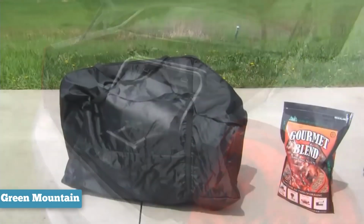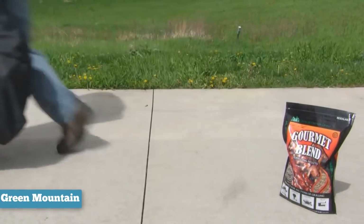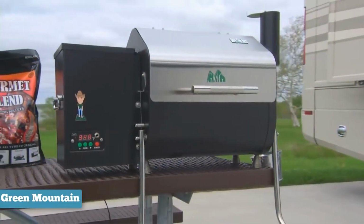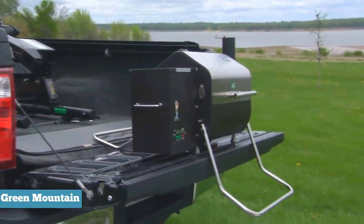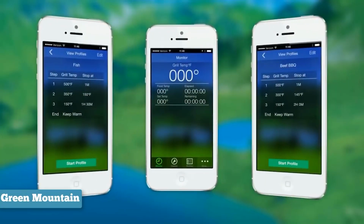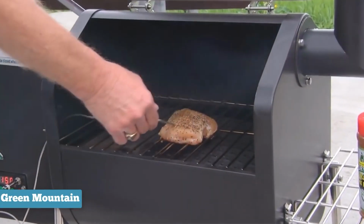What sets GM grills apart is the included Wi-Fi control. The range is approximately 100 feet and makes grilling, smoking, and baking super easy. You can view your cooking times, grill temperatures, and internal meat cooking temperatures all from your smart device. You can also adjust the cooking temperature, set timer alerts, and alert when your food's internal temperature reaches a certain level.